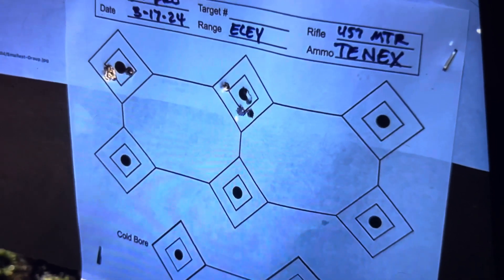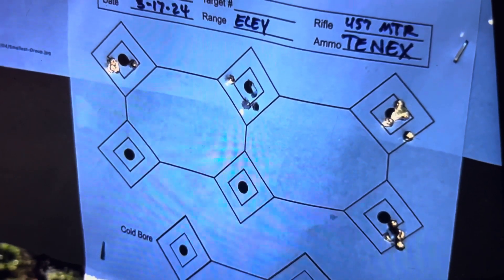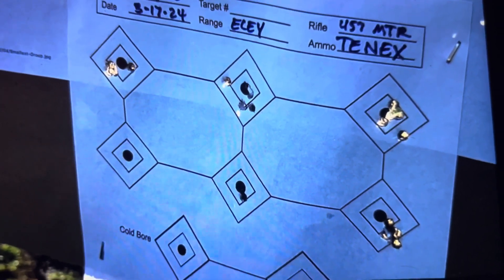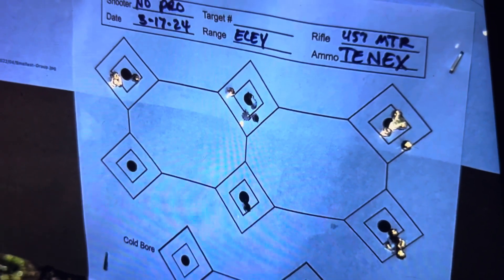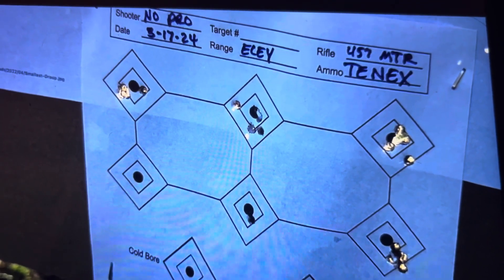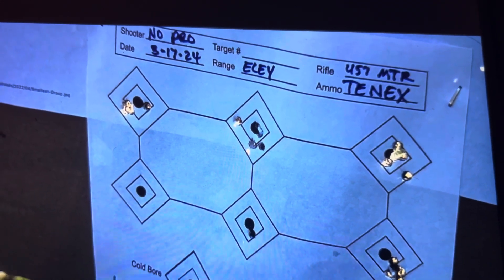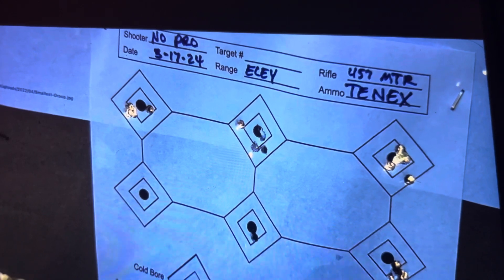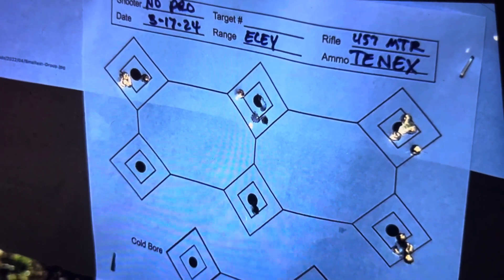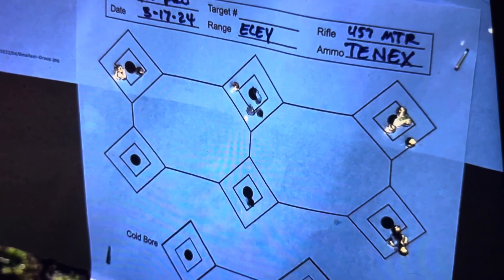I'm thinking about how I would do sorting. I never knew Eley had that nipple on the bullet. Looking at the bullet — me being an auto body guy, I've done a lot of body work making perfect lines, sanding curves — the first thing I notice is some of them are way different. Those nipples: some are hard, some are softer, less pronounced. Looking over the top of the bullet itself, some are out of round. I'm wondering if that's going to be the difference, so I'm going to try to take some perfect ones with that nice pronounced, hard nipple and see if those are the ones that group tightly.